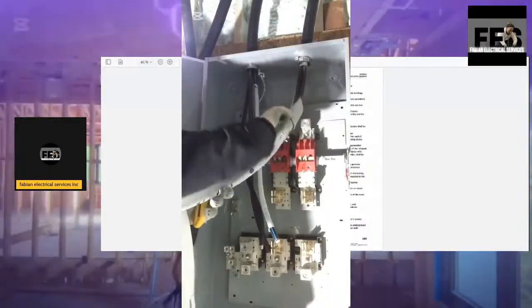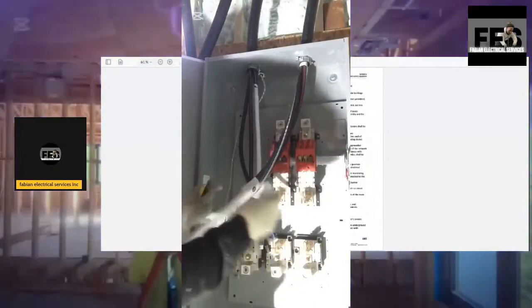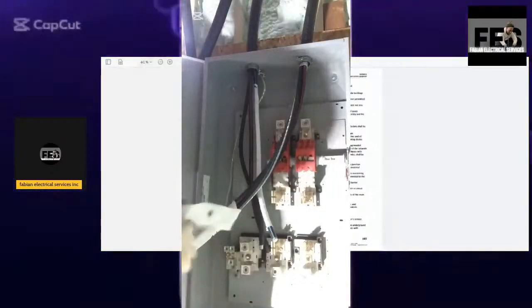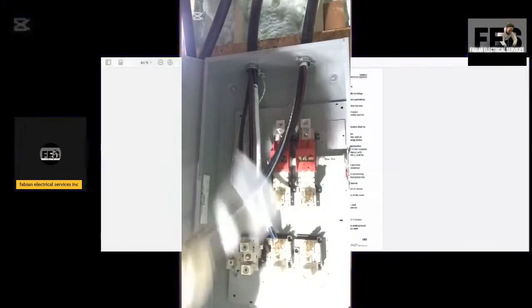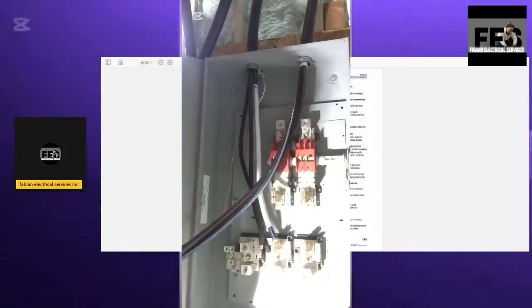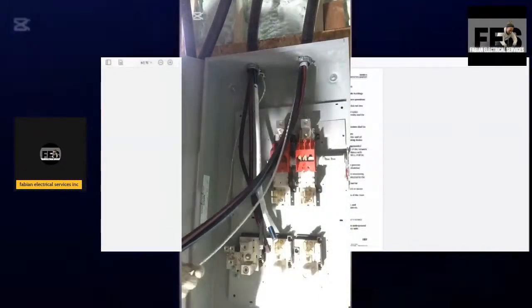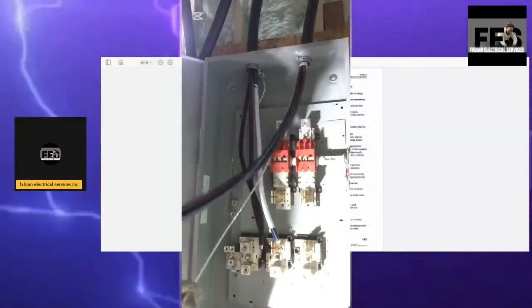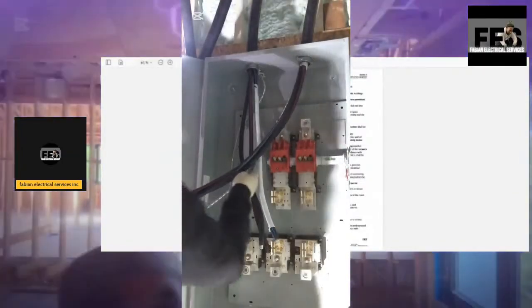So the main electrical 400 amp panel is located inside of the electrical room, inside of the basement of the home, and it's more than 40 feet away from the meter base. So the reason is I have to install my disconnect per code to stay within my electrical code compliance.